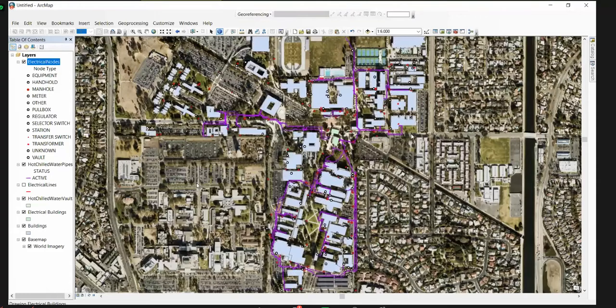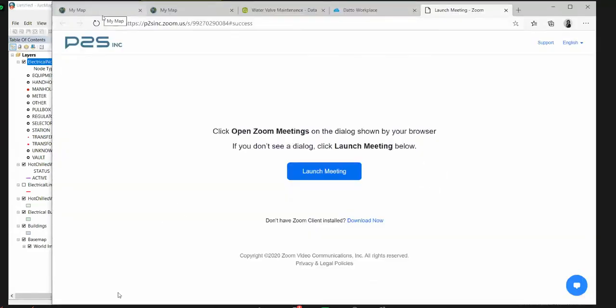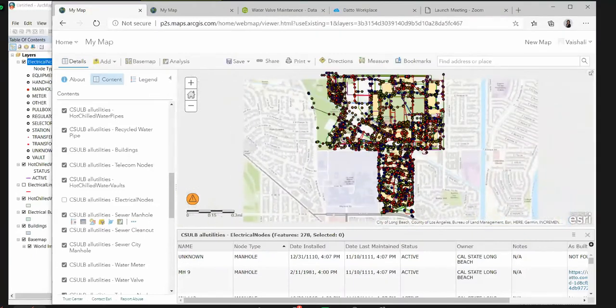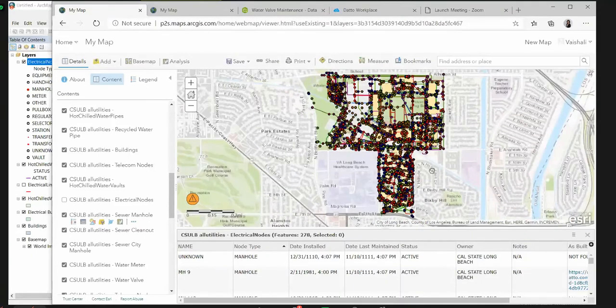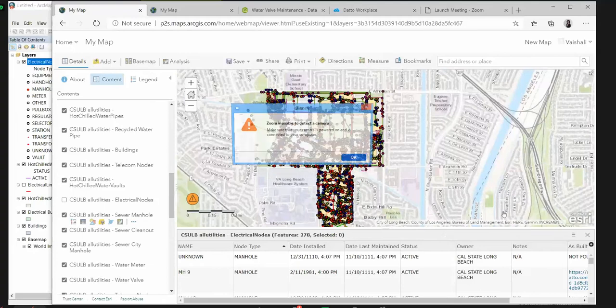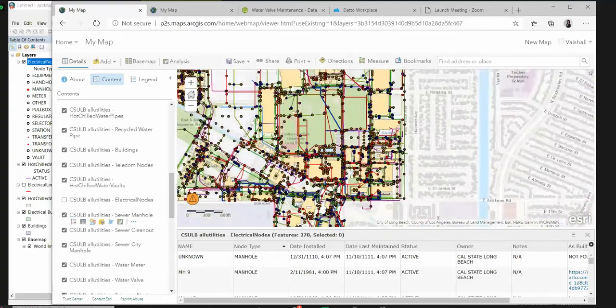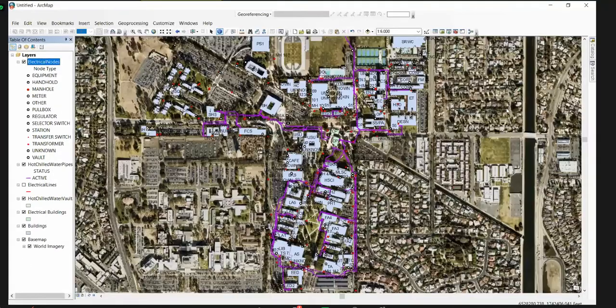I do have a web map right here, if you want to see it. Does your web map look something like this? On the web, you can configure it to look any way you want, so it might look different. But this is basically what it would look like in ArcMap, unless you have a different base map.